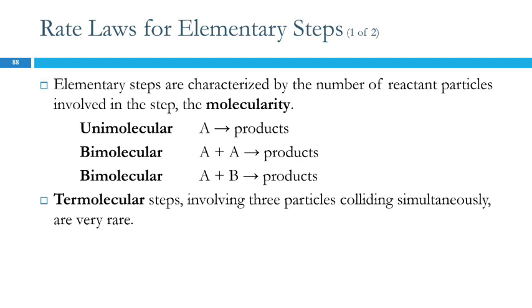It's possible to have termolecular, but those are really rare. You have to get three particles colliding simultaneously with the correct orientation. Not many things work that way. Could you do four? There could be four, yeah, but that's going to be even rarer than three. Most things are going to be bimolecular, involving two things colliding.